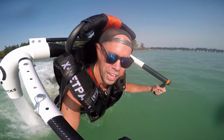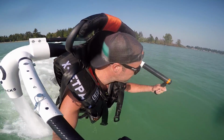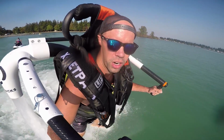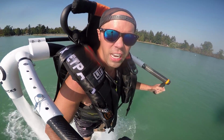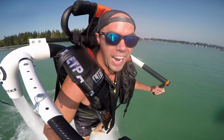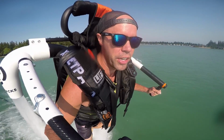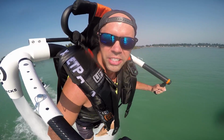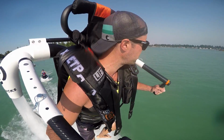This is called a low-level hover. And we're out of the water. About 2 feet out. We're about 5 feet up. The problem is you blow hoses sometimes on these things, or at least I have a couple times, which makes you really nervous to go any higher than you want to fall. The GoPro has a wide angle lens, so it probably doesn't look quite as high. I'm about 10 feet out.